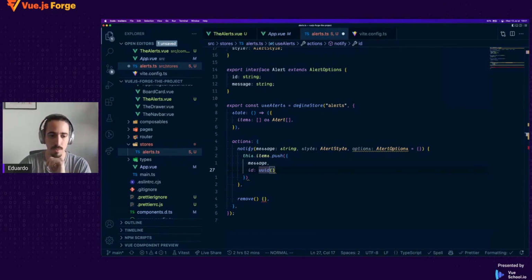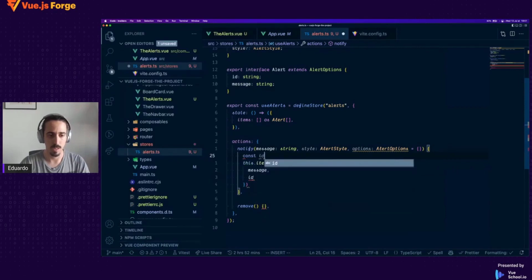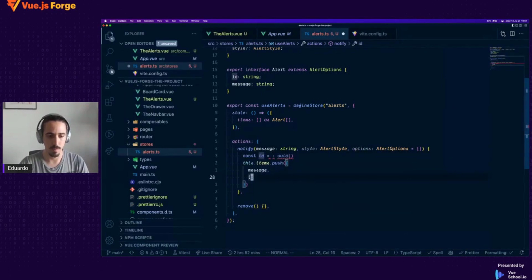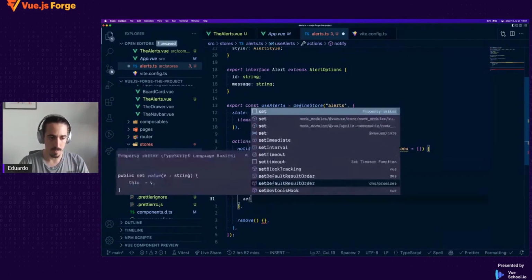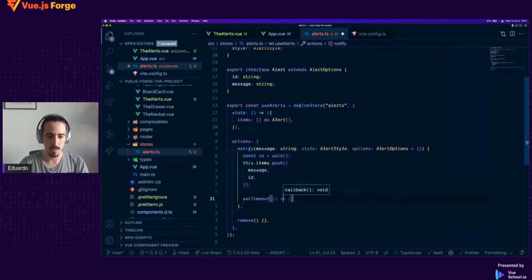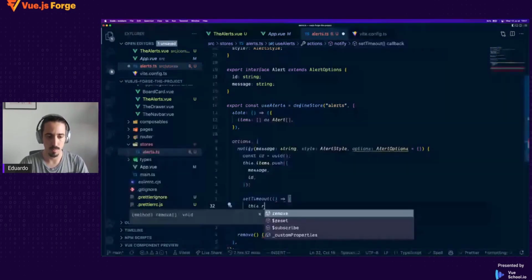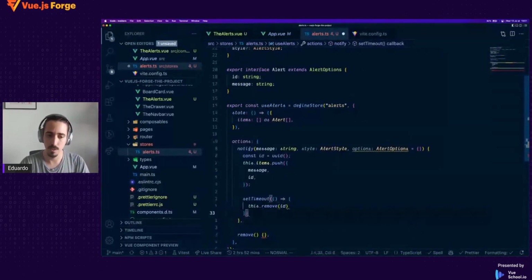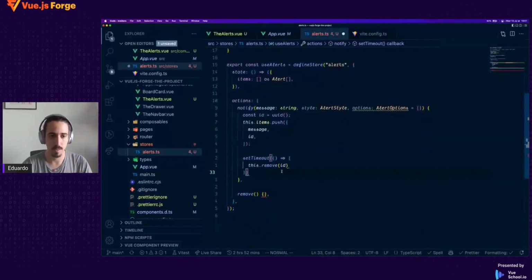And so here is where, I think I'm going to move that up here. So I'm going to have the ID. There we go. That way I can also do a setTimeout here. The setTimeout is going to allow us to remove from the store. Now, I haven't implemented it yet, but we're going to have to do that later.